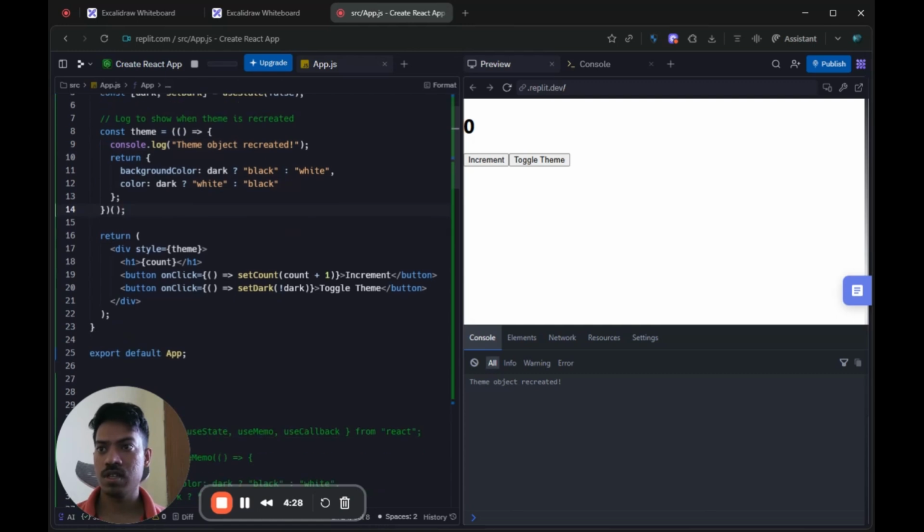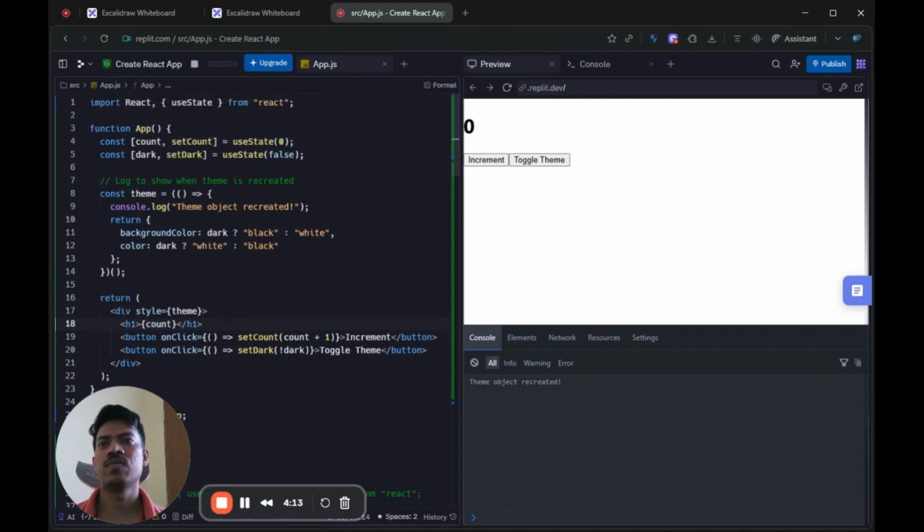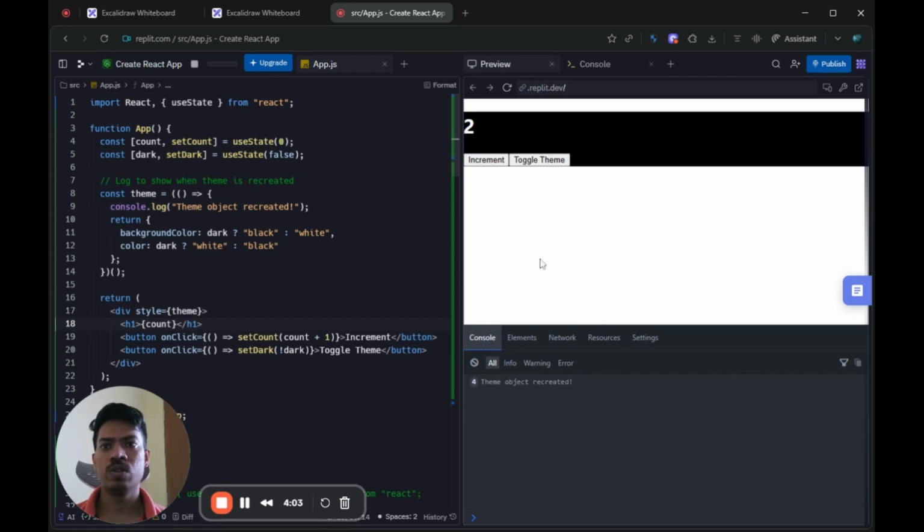There's nothing special in it. Then we have a basic app where the style uses our theme and count, and two buttons to update the count and toggle the theme. Let's see what happens when we increase the count. The theme object gets recreated. The theme object gets recreated. When we toggle, the theme object gets recreated too. So you see the issue here.